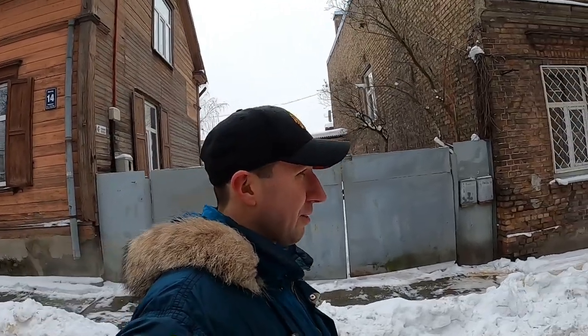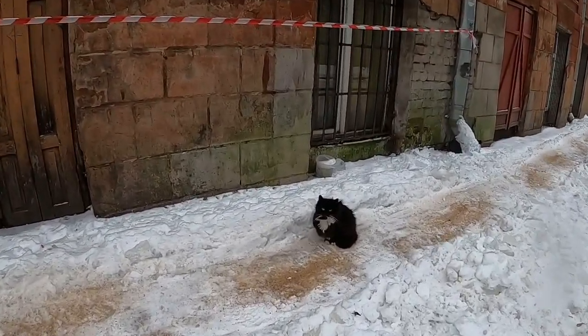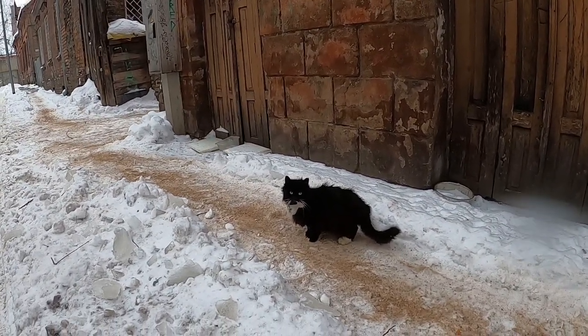But yeah, this is a real Riga for you. Not your glamorous old town with the fancy restaurants and developed infrastructure and streets. And the neighborhood cat. Very skeptical. But back to the point, I truly love how everything looks here, and it's very authentic and real. I know I use this word quite a lot through this video, but really this is real, and I hope one day it will be back to its original glory that Sarkandaugava really deserves.